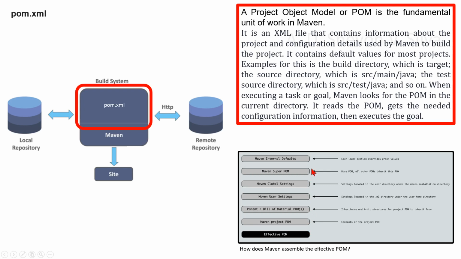Now we are going to explain the layers. They're going through the layers here. Maven internal defaults. This layer is within Maven's own code. Unless the intent is to modify the Maven source code, it is safe to assume that the defaults are not modifiable. The location is internal to the Maven installation.